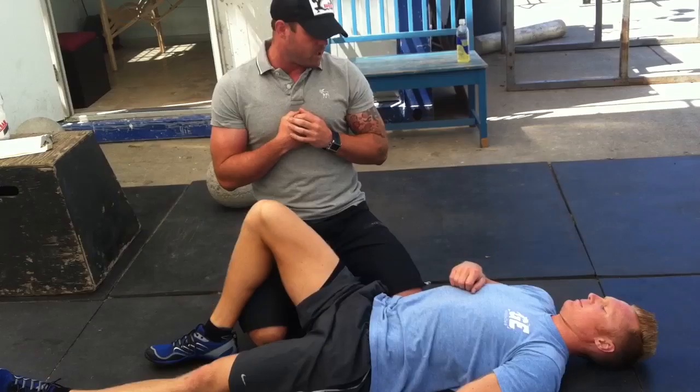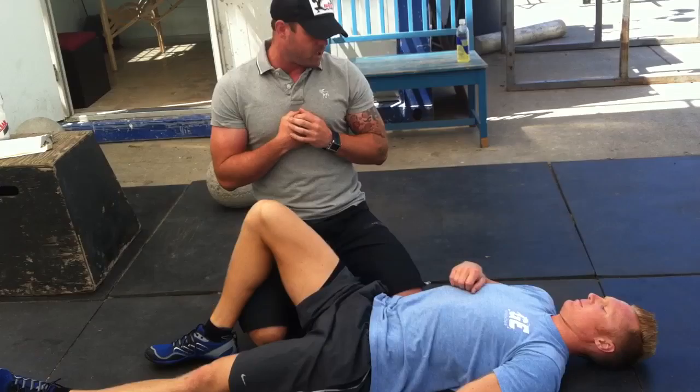How do we limit that total excursion of the nervous system? We've got to make sure that after you're tight in the trunk and not making those errors — this is a nervous system error — if he loses pelvic position, he loses mechanical advantage, et cetera. So the rule is: get tight!